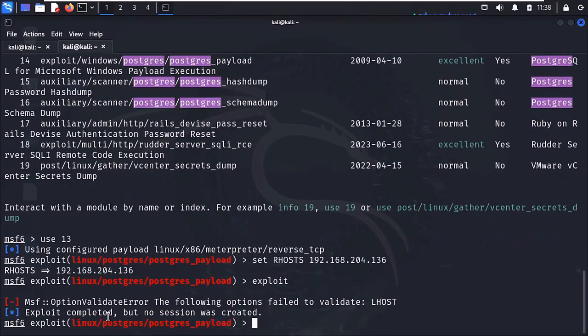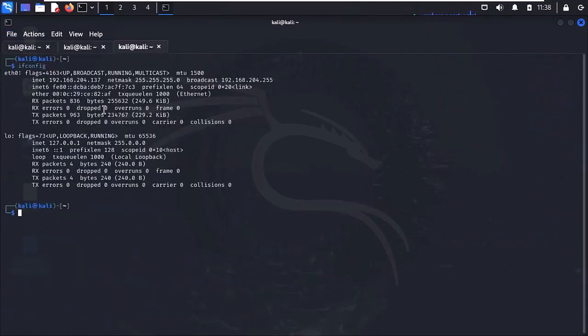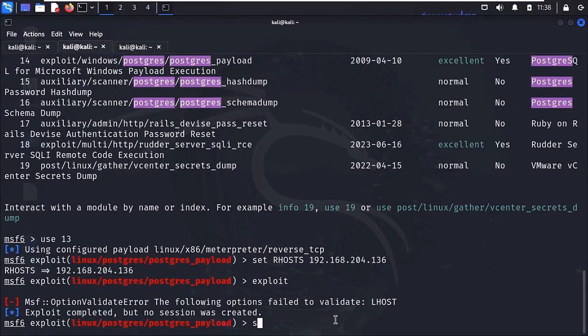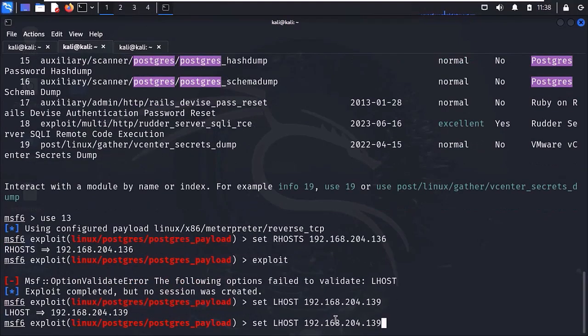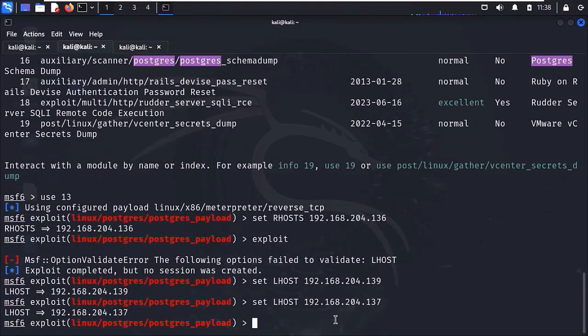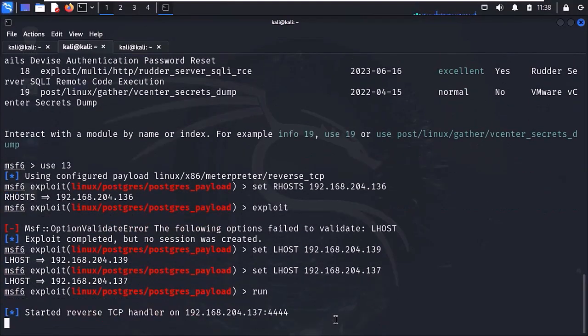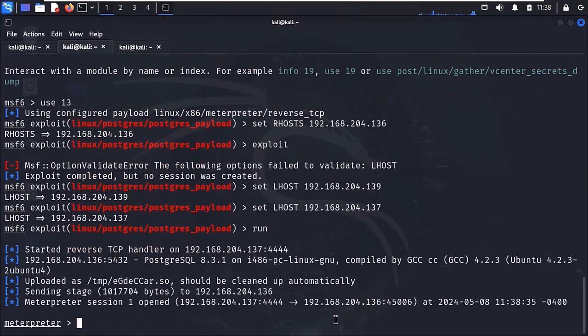We also need to provide our attacking machine IP address. Set lhost as your Kali machine IP. Now, run the exploit. And we have a Meterpreter shell.